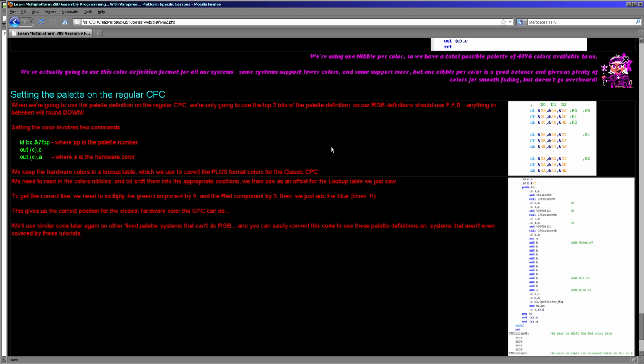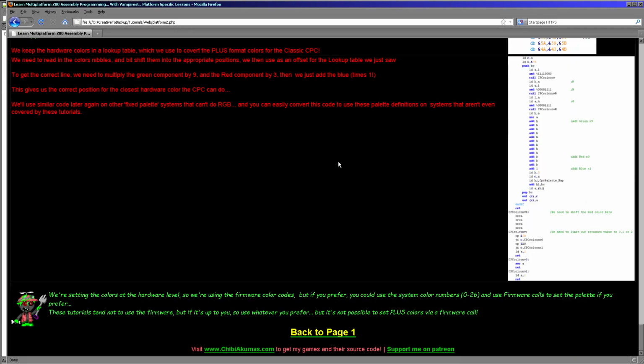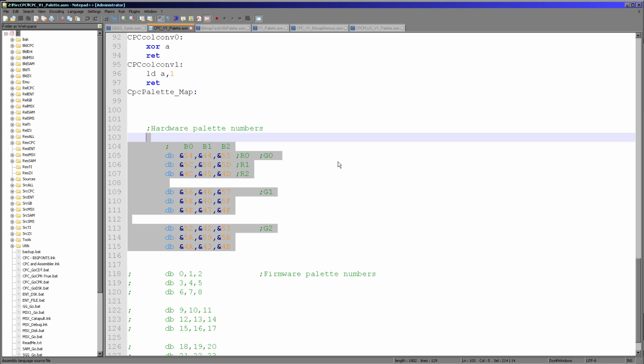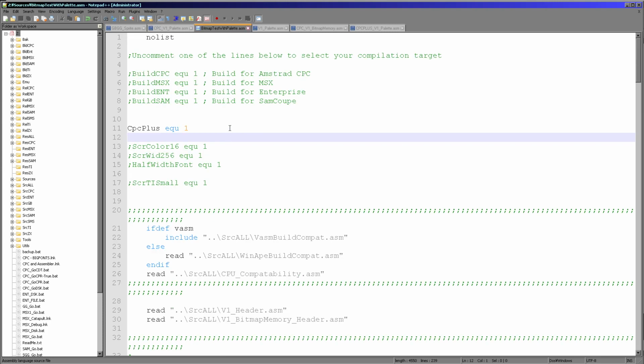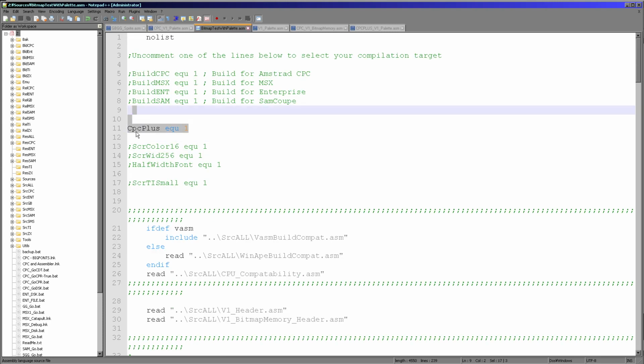As I say, we've got lots more coming on the CPC Plus as well. We are going to have a look in the future at how to detect hardware. In today's lesson, you were just uncommenting this option here to enable CPC Plus, or commenting it out to disable it. But in the future, we are going to have a look at hardware detection and how to detect if your system has a CPC Plus ASIC, which is the way you detect if a CPC Plus is present, and also how to detect how much memory a CPC has, as well as detecting ZX Spectrum 128Ks and various other things.